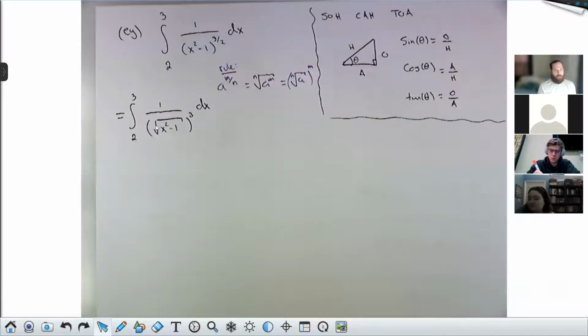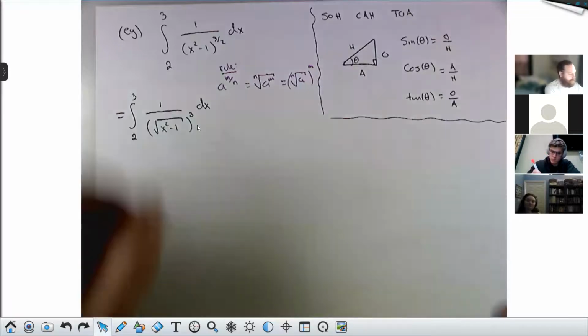So that's really the square root of x squared minus 1, all cubed. And you could put the cube inside. It could be x squared minus 1 all cubed and all under a square root. But if you think about it like that, it's going to make things nastier. Deal with the square root first. Looking at this integral right here, my Trig Sub Bible says, square root of x squared minus a squared. So that's a secant substitution.